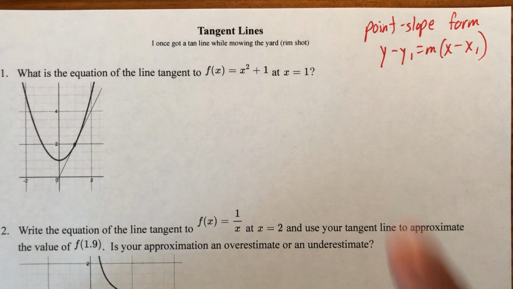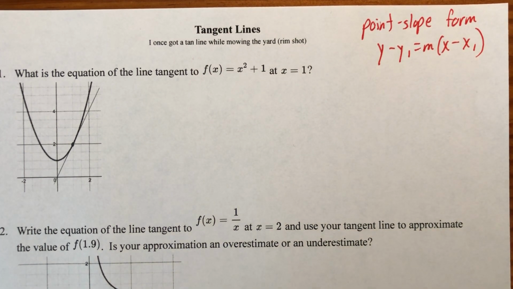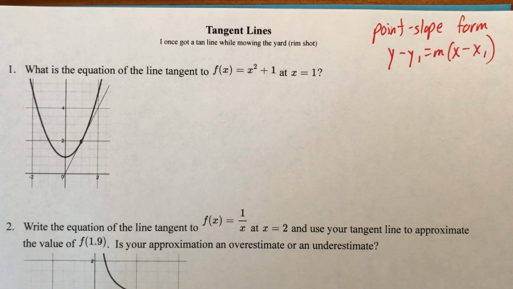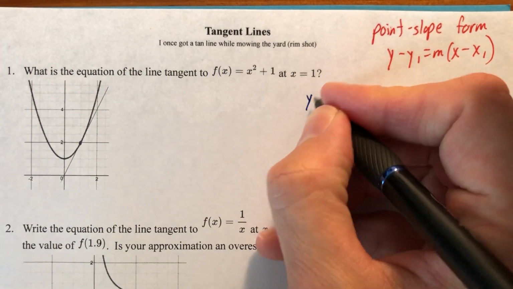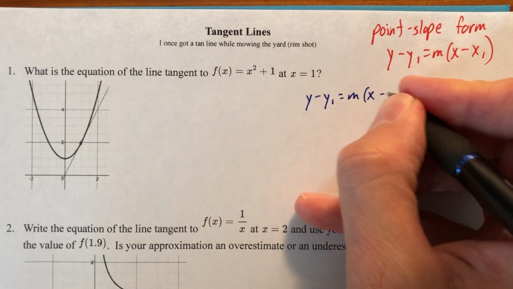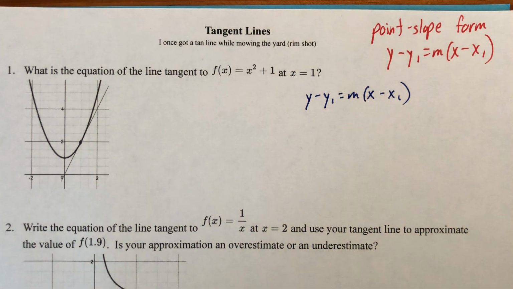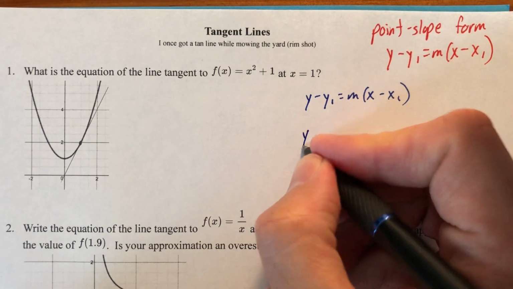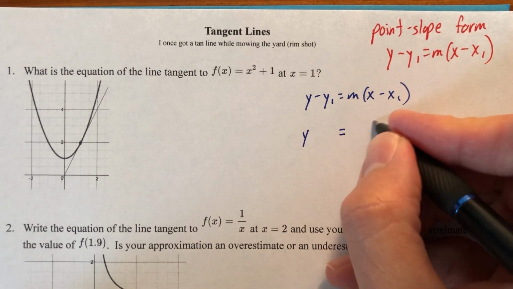So I personally like to just write that down at the beginning of a tangent line problem and then just start filling in everything I know, finding what I don't know, and then just backing up and getting what I need. So here we go. I'm just writing it down. Again, this was where I was telling you the equation, even though you already knew it. And now I'm going to just start filling in some stuff. So let's see, y minus something equals something, there's parentheses.